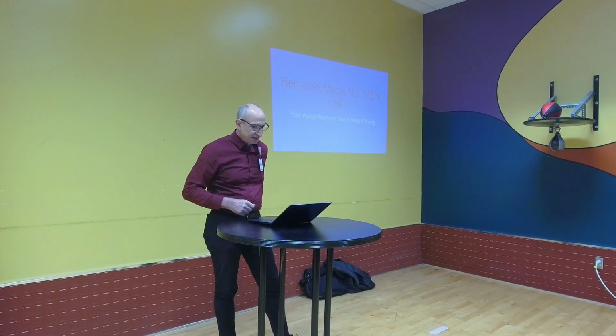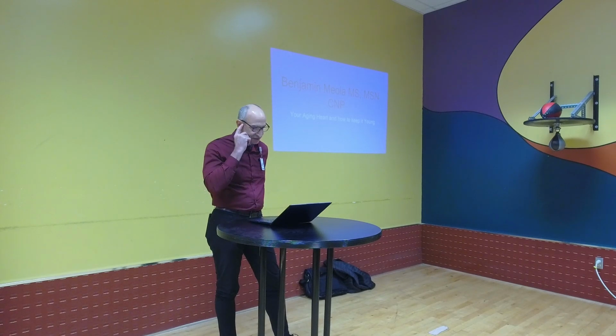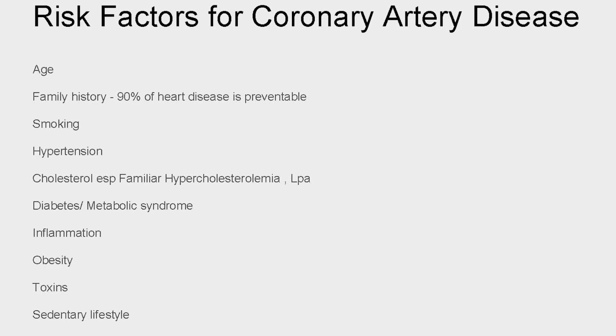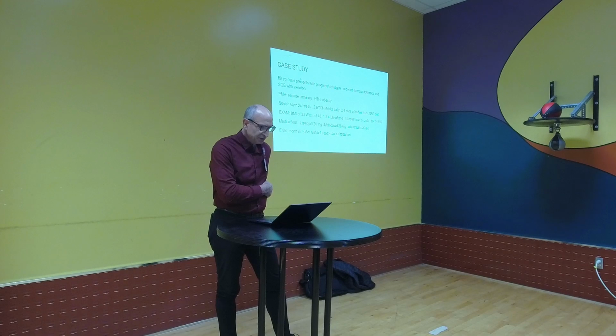Before we proceed, I thought it'd be important to talk about some of the risk factors for coronary heart disease. The most important risk factor for cardiovascular disease is age. As we age, cardiovascular disease becomes more prominent. Family history. I bring this up because 90% of cardiovascular disease is avoidable. Smoking, which is a huge risk factor. High blood pressure, another huge risk factor for developing cardiovascular disease. Diabetes or metabolic syndrome, inflammation, obesity, toxins, and a sedentary lifestyle.